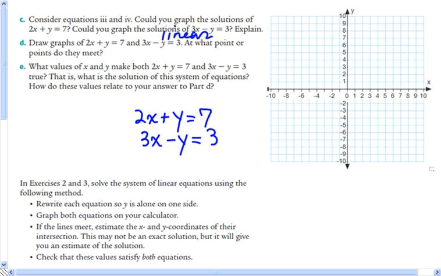And the way we're going to draw these graphs is, I think I'll put them into slope-intercept form, so I think that would be easier. This top equation right here, we can just subtract 2x from both sides. And when we do that, we get y is equal to negative 2x plus 7. And to graph that, we'll just put 7 on the y-axis, and then put a slope of negative 2, which means every time I go over 1, I'm going down 2. We can draw a line through that to represent all of the possible solutions.